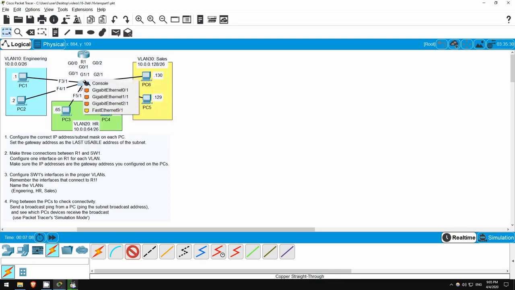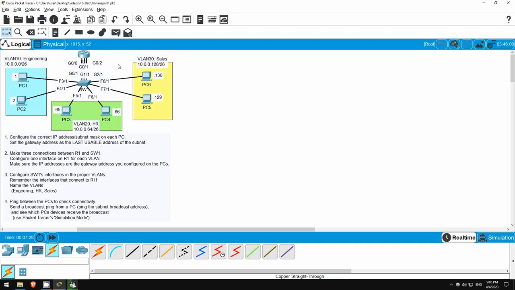Switch 1 G0/1 to R1 G0/0. Next is switch 1 G1/1 to R1 G0/1. And then switch 1 G2/1 to R1 G0/2. Okay, we've made 3 connections.